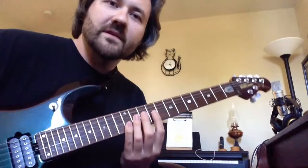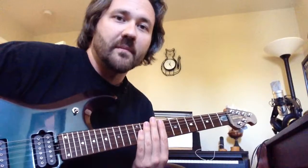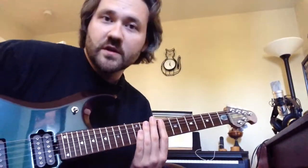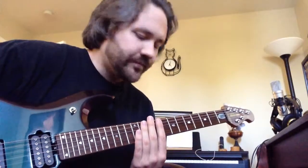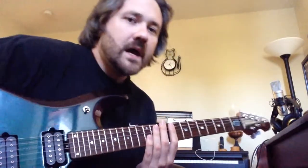So we're going to go up here to about the 9th position, and we're going to play a really, really famous arpeggio that Yngwie Malmsteen plays a lot. Very typical sort of sweep arpeggio that doesn't involve a chord shape that you may know. Now, you can do sweep arpeggios on chord shapes you already know once you understand this technique. But we're going to do it on a little bit of a new one. And this is an A minor arpeggio, A minor.